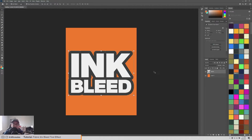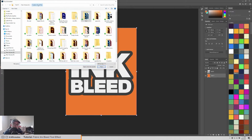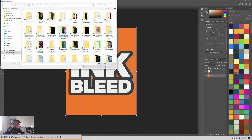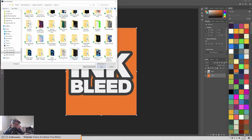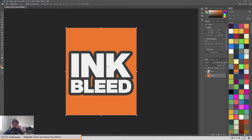Now, on the next part, if you want to add a little bit of texture to your layer, this is a good time to do that. I've got several paper textures that I use, folded paper textures. You could create one with a texture effect in Photoshop if you don't have anything like this, but I like to do this part now, and I'll show you why in just a minute. So we're just going to pick this nice folded one.